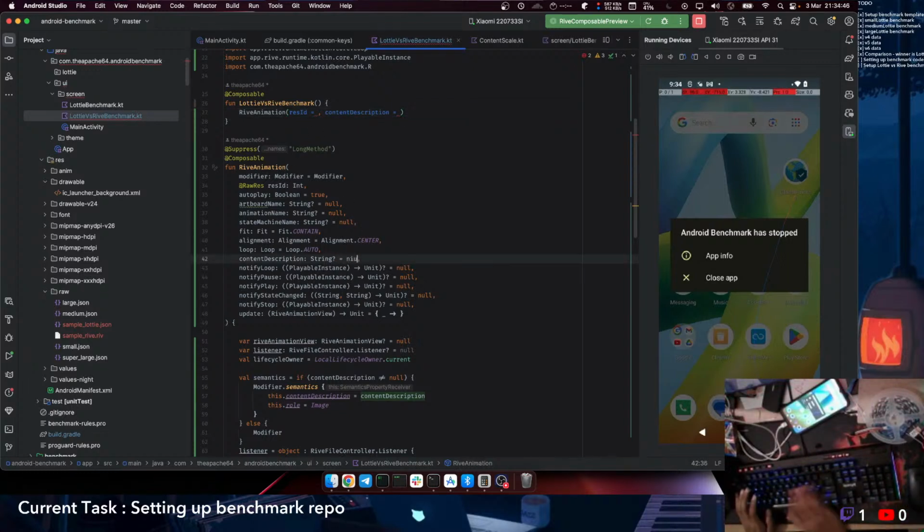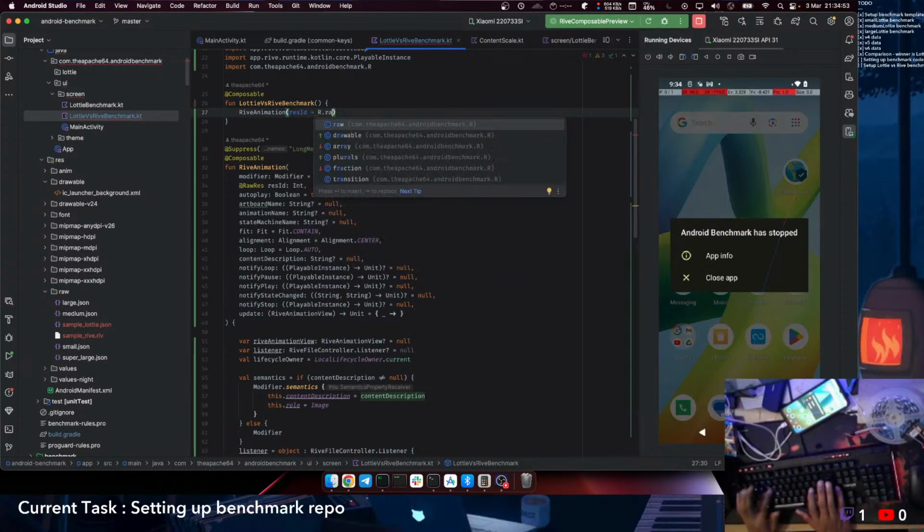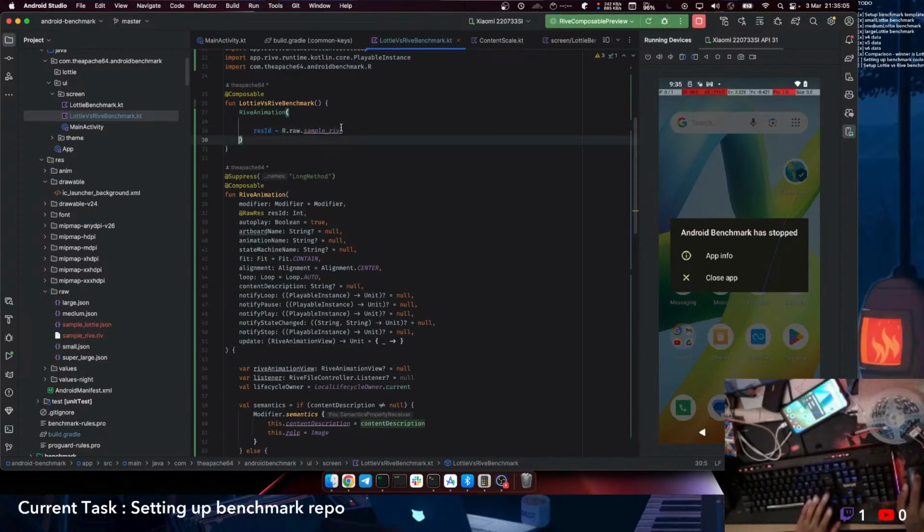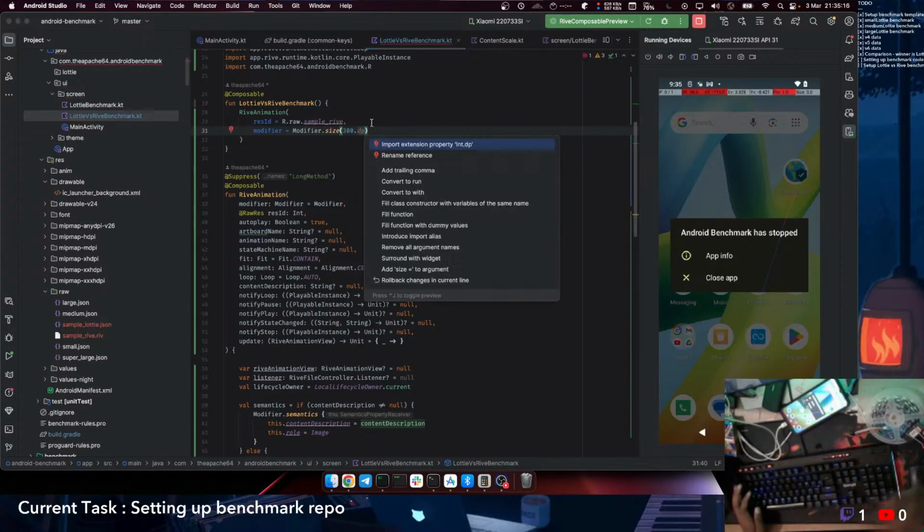Not a priority for us right now. R.raw.sample, right? Cool. Let's define the size also. Size should be 300 dp. Yeah, 300 dp.